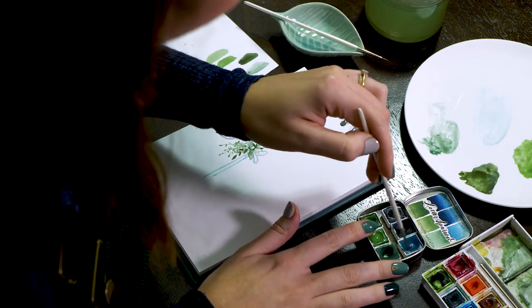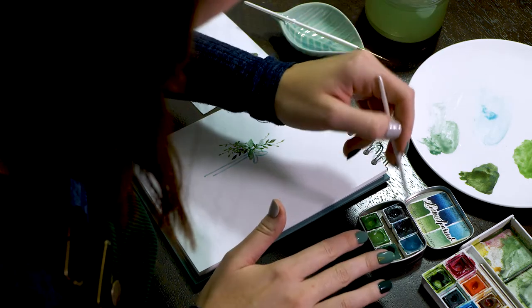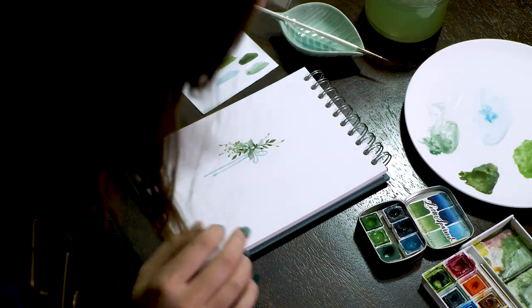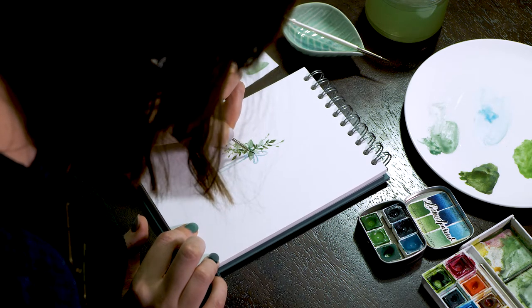So, same again with my blue. This is for the ribbon. I don't think the ribbon needs a huge amount of attention, to be honest, but we'll just add a few areas so that it's not too flat.